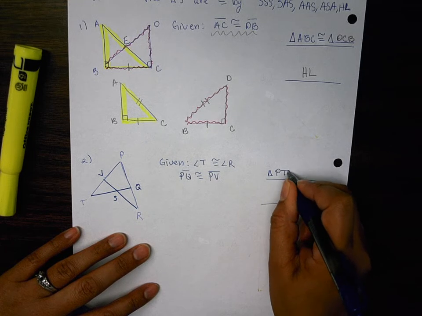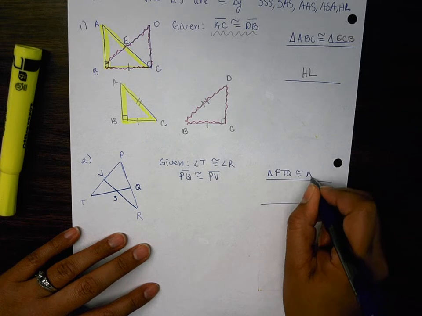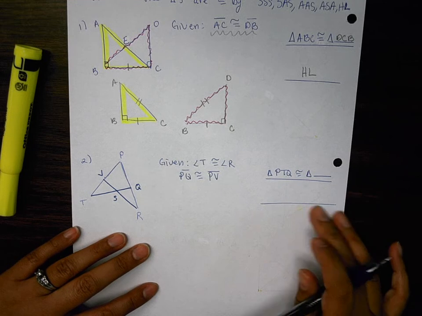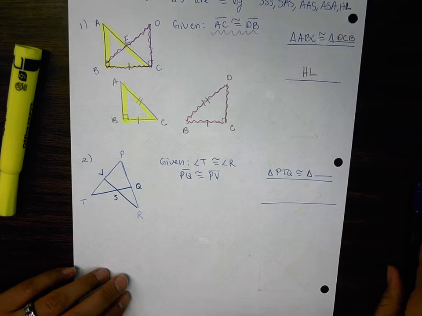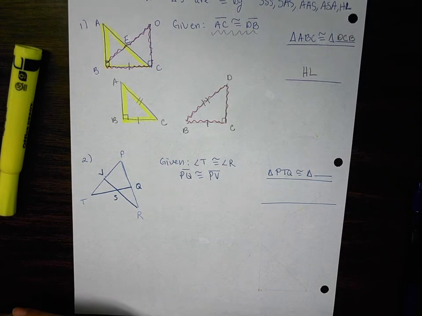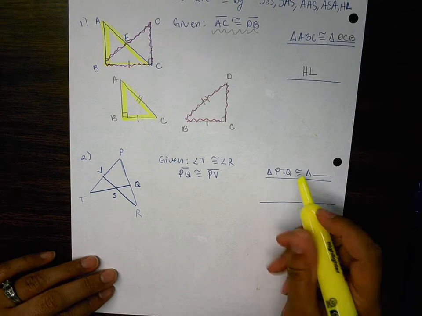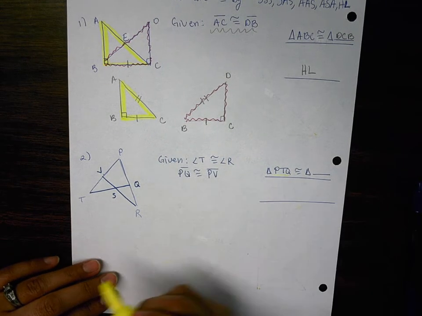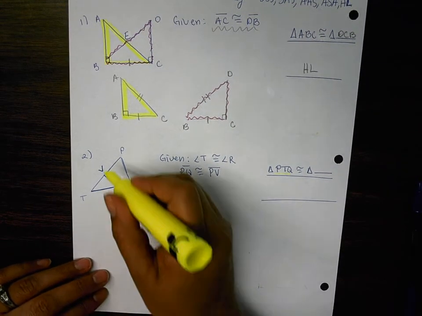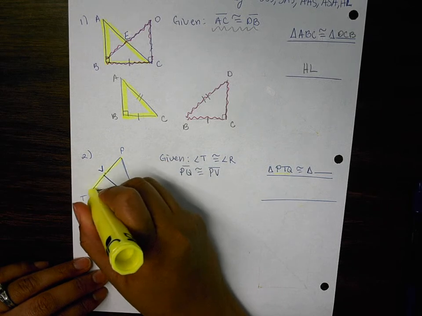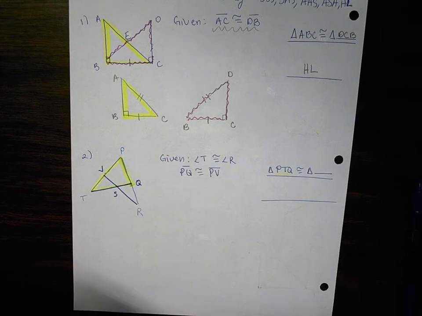All right, I'm going to give you that triangle PTQ is congruent to triangle blank, and then we have to state why. Okay. So you see this on your test, and even though it does not say redraw, what should be the first thing you do? Redraw. Use this as your starting point. What starting triangle did they give us? PTQ.